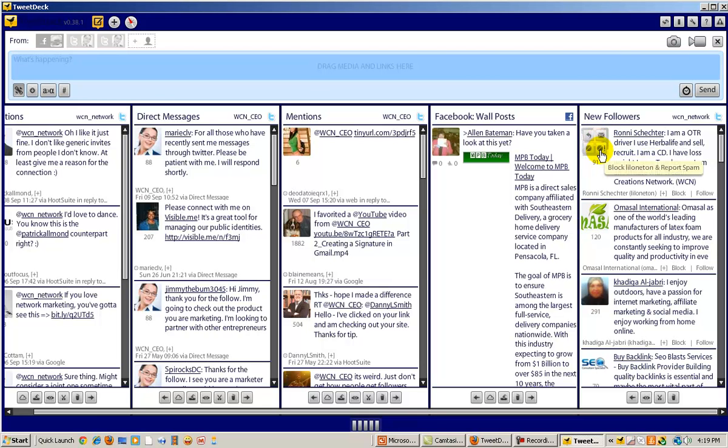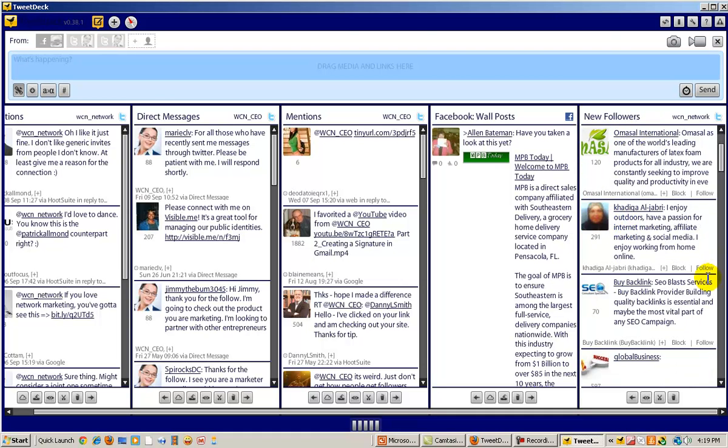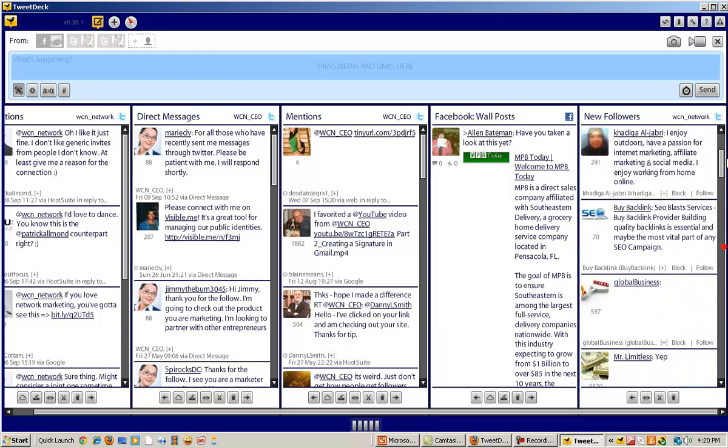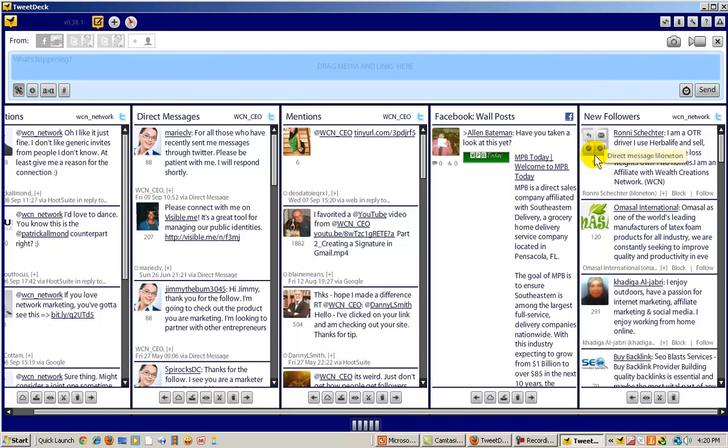I can block him if I want to, and I can report him for spam, or just simply block him, and I can write him a direct message or do an @ mention, which would post on my wall. And I'm able to follow, and everyone that I follow I want to think, and I've got a lot of work to do, folks. So I'm going to go ahead and follow Ronnie here.